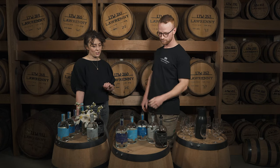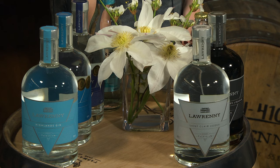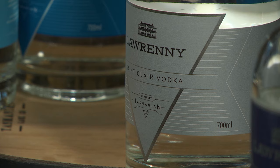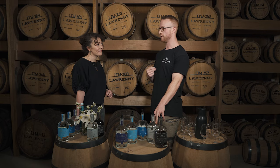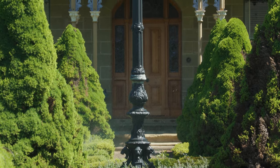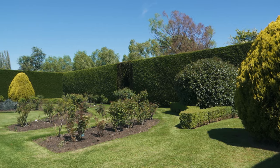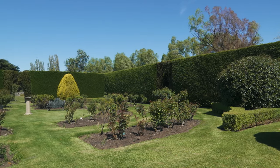So do you want to talk us through the range? We start with our vodka. Where we draw the inspiration from the farm — very bravely I went into Mary's Rose Garden. It's very well manicured. We wanted to make a vodka that was very fresh, very much a sipping vodka, even dare say one for a martini. It's got rose petals from the garden as well as fresh lemon peel and a little bit of thyme, just to give it some herbal notes.